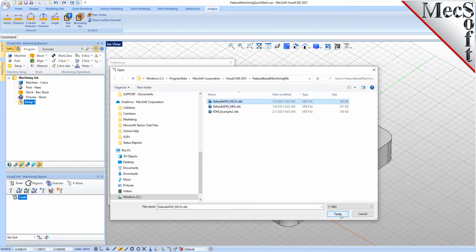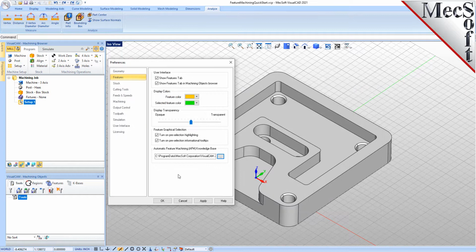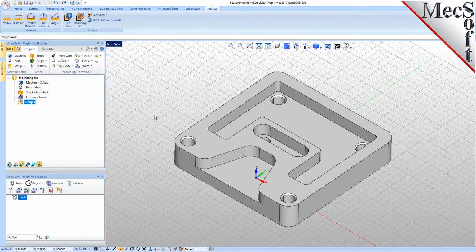Let's go ahead and open that, and that gets added to your defaults preferences dialog. So that's all we need to do there, and pick OK. Now we can go ahead and perform AFM on this solid model.